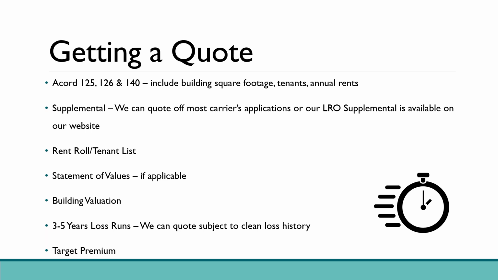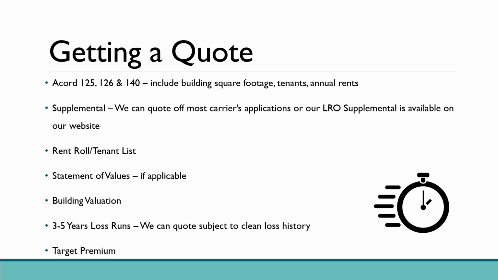If they have multiple tenants, a rent roll or a tenant listing, I don't really care how it's given as long as I have a list of the tenants occupying the building. I will say about rent rolls, sometimes, especially in commercial ones, generally they're in the name of the business, but sometimes they will be in the name of the individual who's occupying that. So I would need to know what that individual's business operations are. That is an important thing, to make sure you find out from the building owner if they give you a rent roll that only has individual names on there.